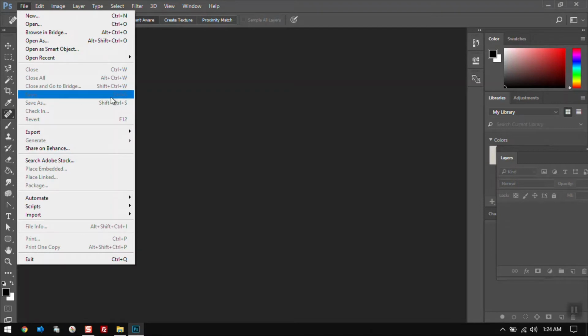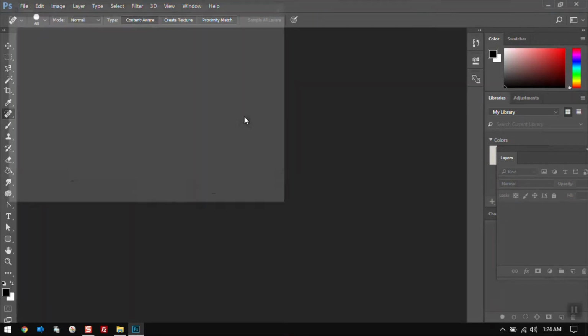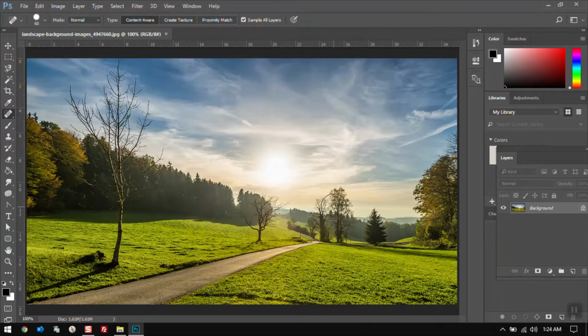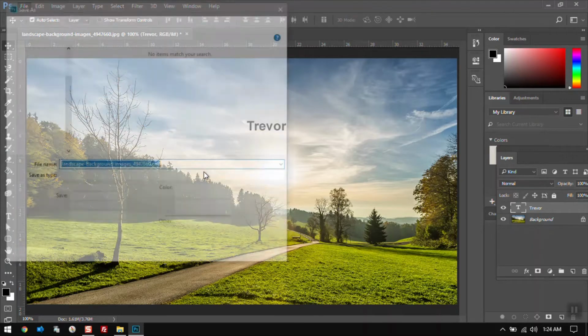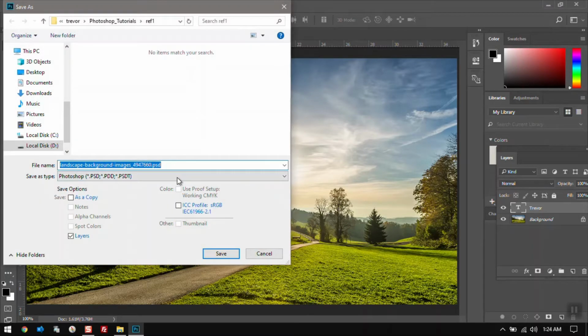Then we have Save. For example, you open a file, you make a change, a new layer, and you write something over here, for example my name, Trevor. Then you can go File, Save, and give whatever file name you want.